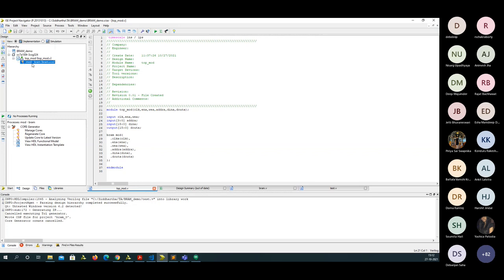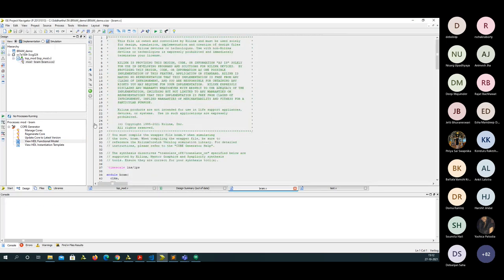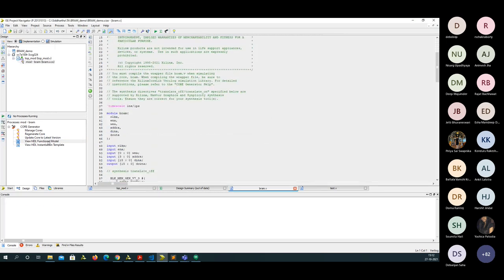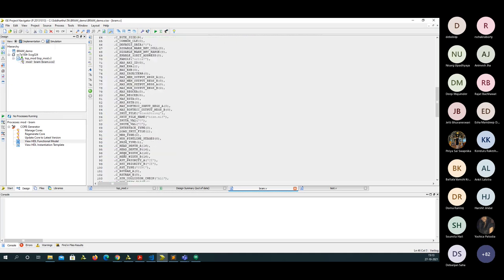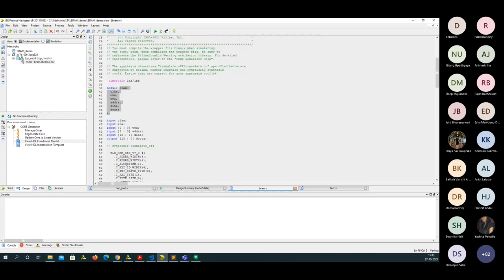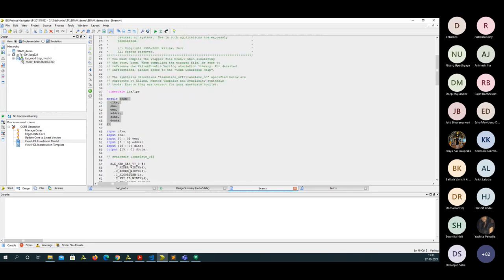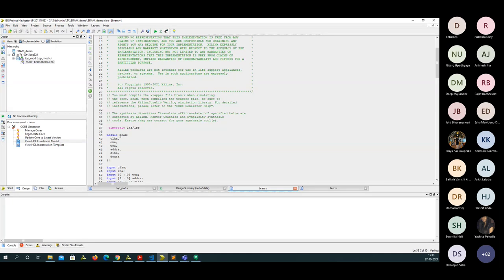This I have already created beforehand. Now how do we instantiate it in general? If you click on this HDL functional model, you will get a sample instantiation of this BRAM. The definitions are written over here. You do not need to know what the other values are actually for. You just need to use this part.